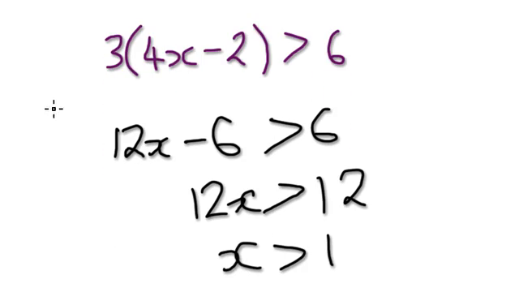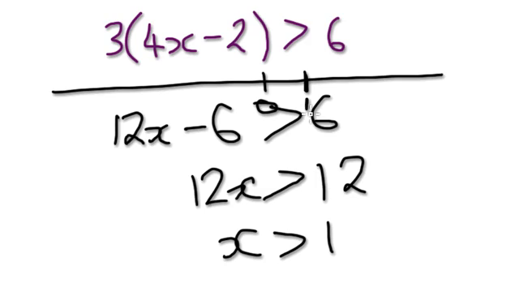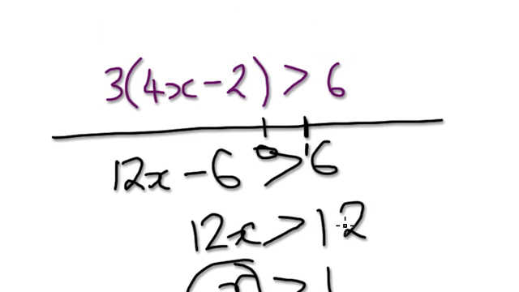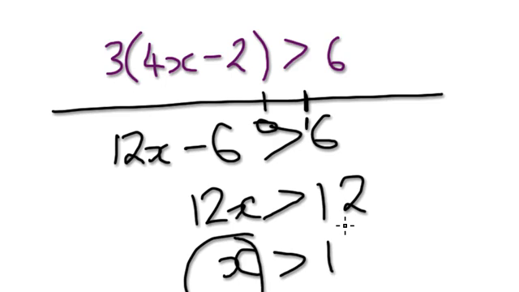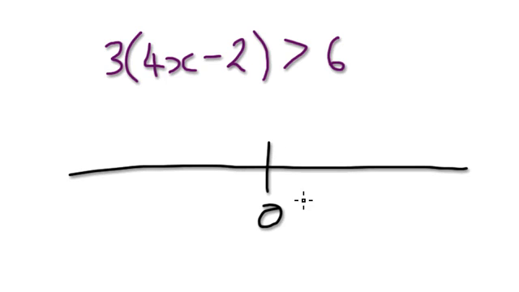So if you were to draw the number line like this, 0 here, 1 is a critical point here, and if you look down here, x has to be strictly greater than 1. So it means that you cannot select 1. So 1 is here, so it has to be an empty circle, and all the x has to be greater than 1.